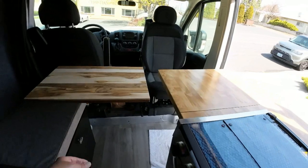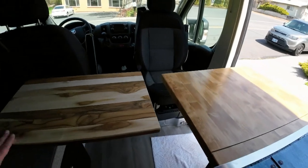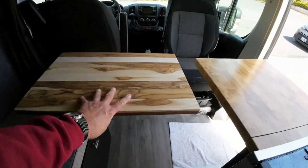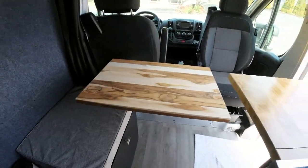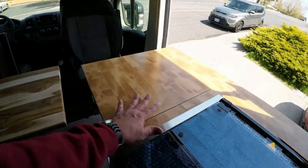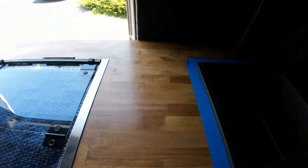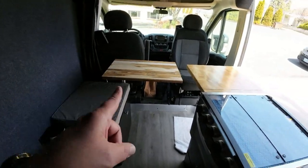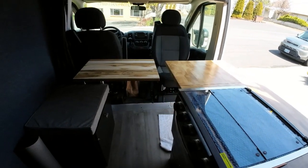Lagoon table swung around, and obviously we're not long enough, but it does give a little bit more counter space. I'll probably be changing this one out. It doesn't really go with anything in here. It was a temporary setup anyway, but yeah, so I'm able to prep. Got a lot of prepping space, so it's starting to look pretty decent. Yeah, definitely need to change that out, and I don't know if I would extend the table.